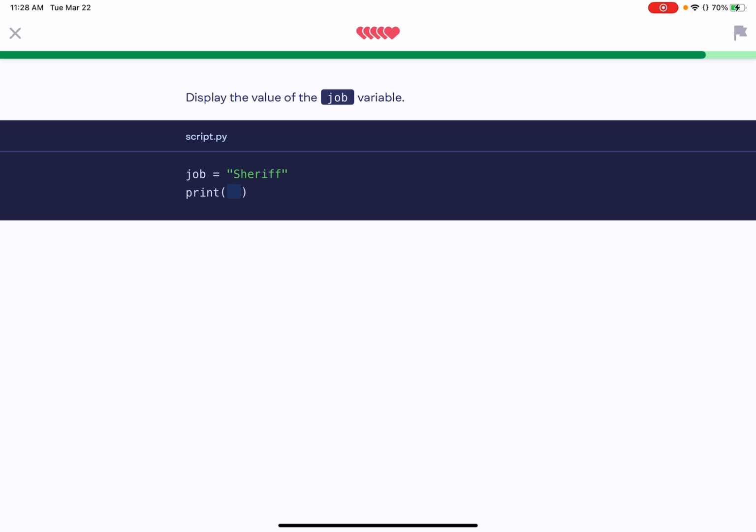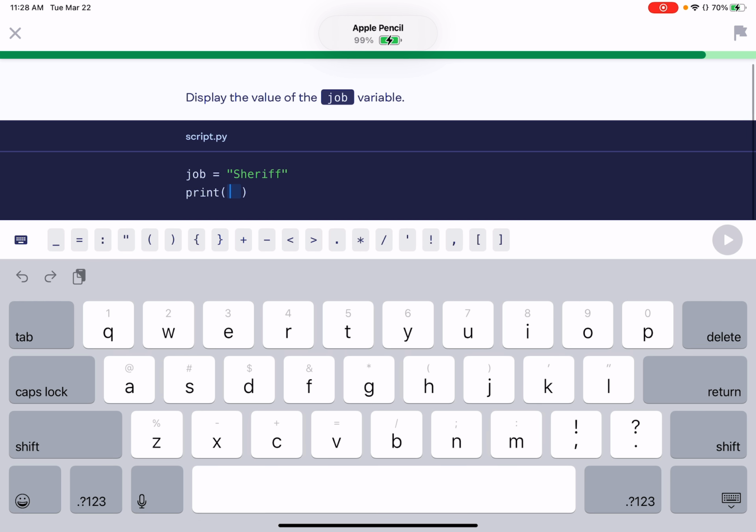So display the value of the job variable. It asks me to basically say that I want to see whatever's stored inside job. How do we do that? We can use job.